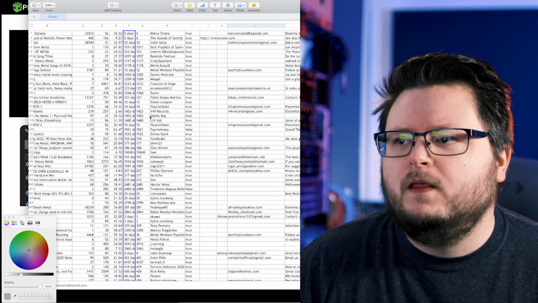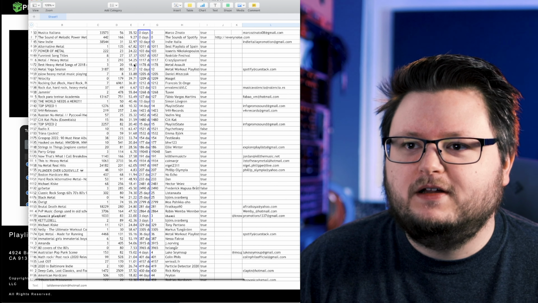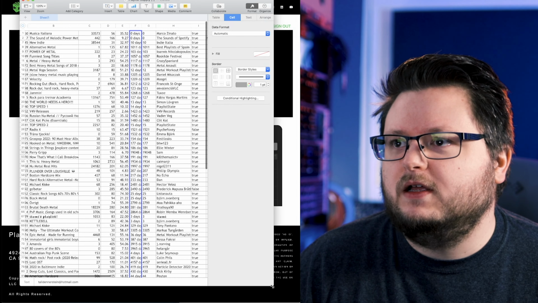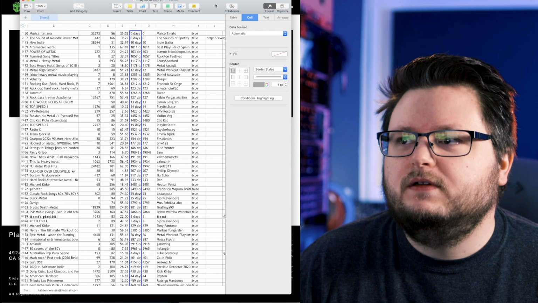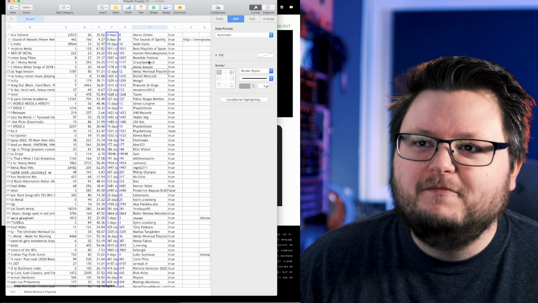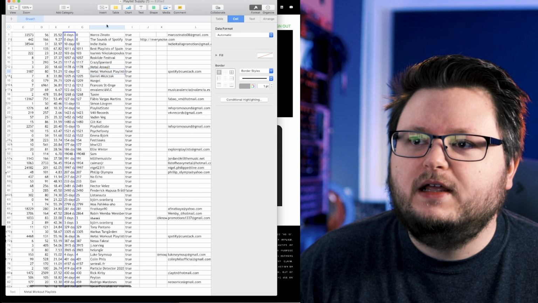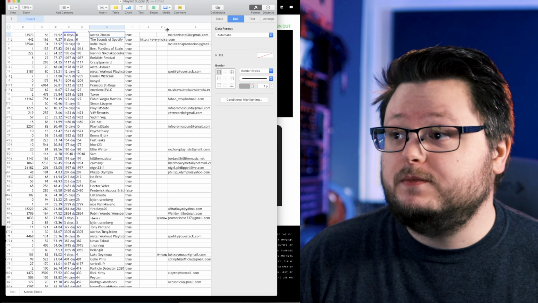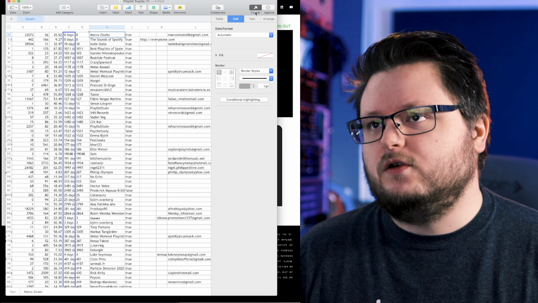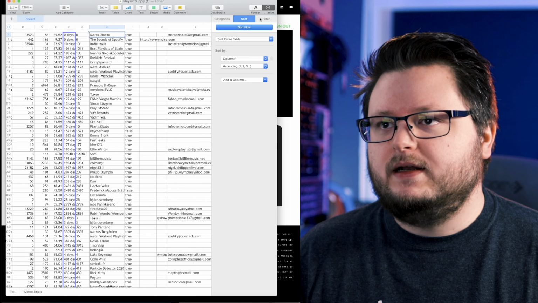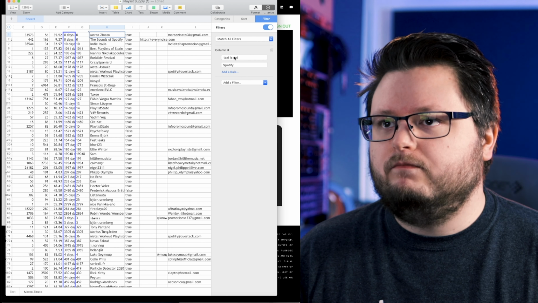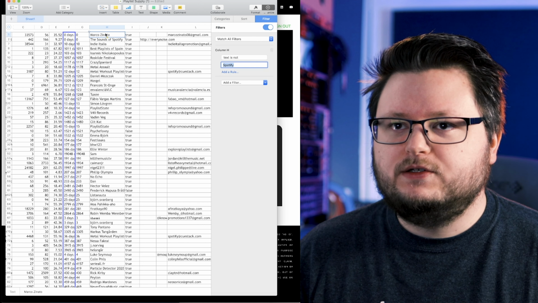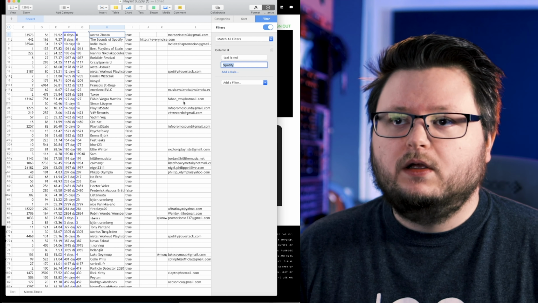Here I have it sorted by days. Numbers kind of messed it up. It's not sorting it correctly, but that's not Playlist Supply's fault. That's Numbers, the Apple spreadsheet tool. But one thing I did is, in their playlist name, it was grabbing playlists by Spotify, like Release Radar, editorial playlists, and that's not really what I want. So I added a filter saying text is not Spotify, so that removed all that stuff. So even though you can filter things out in a bunch of ways on Playlist Supply, you can export it to Excel, filter it out, and then upload this to Google Drive.